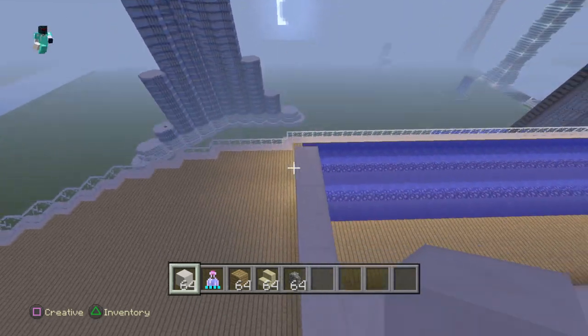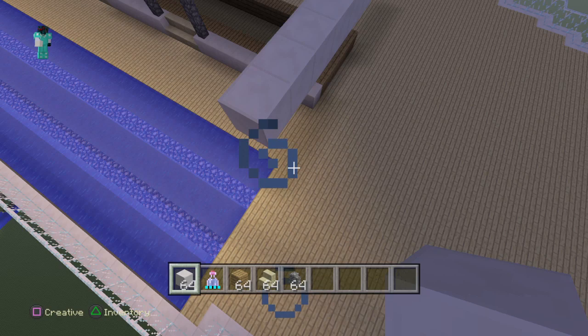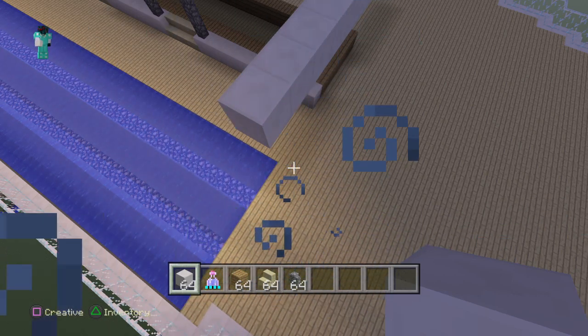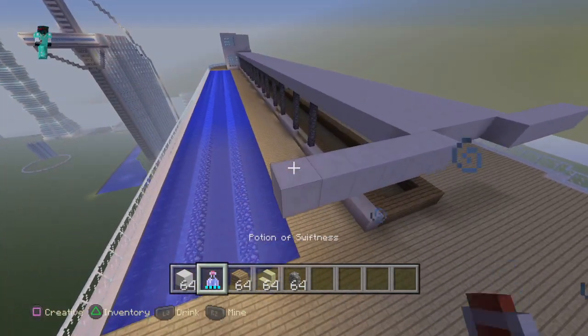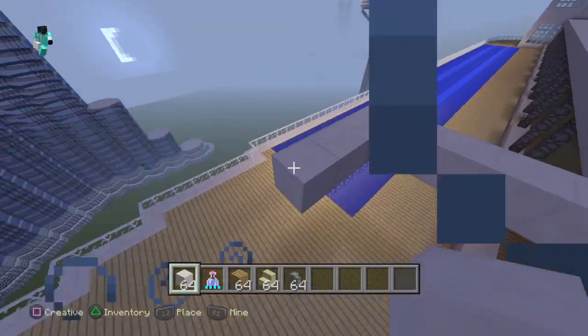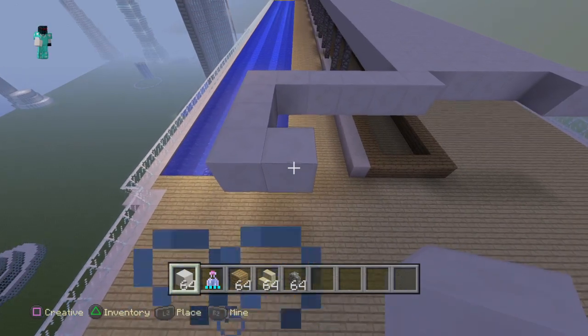1, 2, 3, 4, 5. So once you have done that, what you then want to do is get your block of quartz out again and just go 1, 2, 3. So that is 4. Go in.